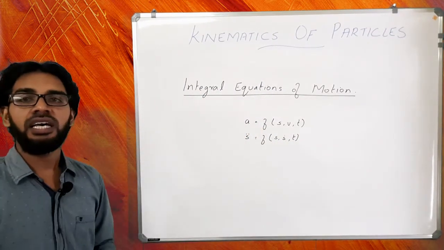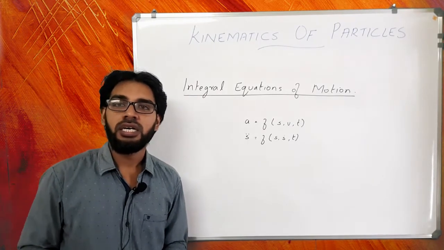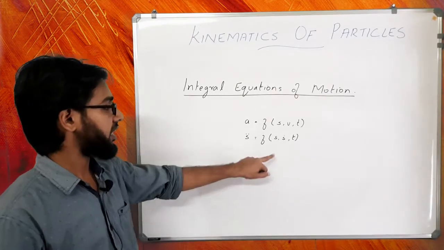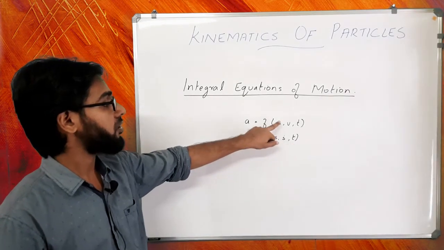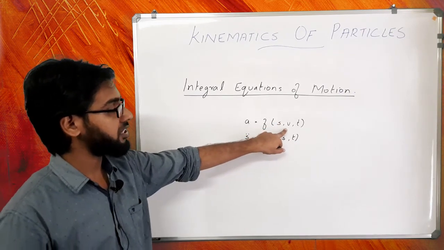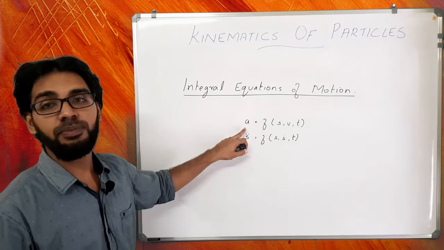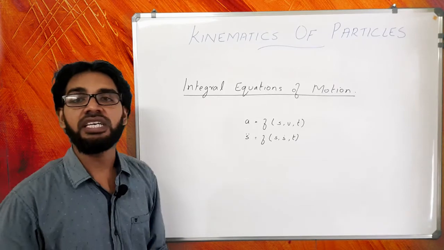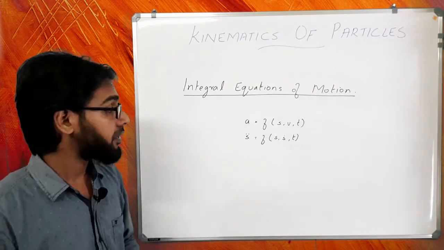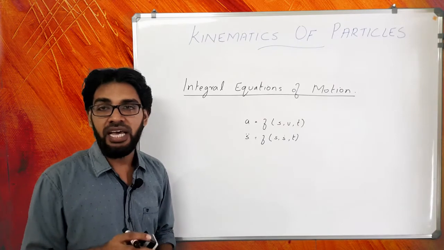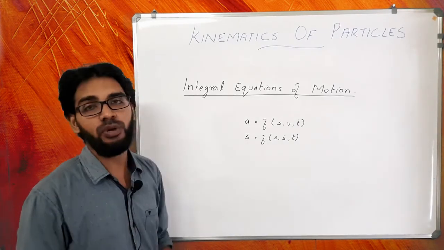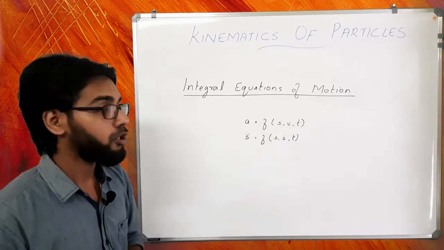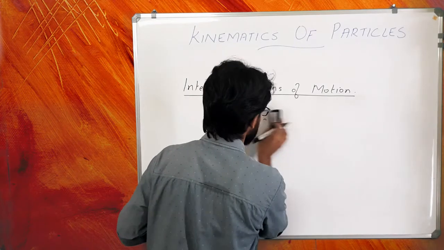Now this equation is a second order ordinary differential equation. If all the variables, that is the position, the velocity and the time, appear in this expression, it will become difficult to solve this equation, since the function f is usually non-linear. But suppose we have acceleration as a function of any one of these variables, in that case it becomes easier to solve the equation. So here we consider 4 such cases.